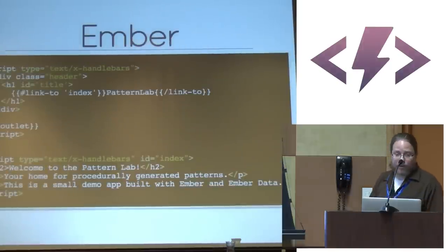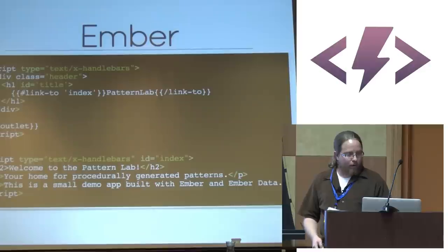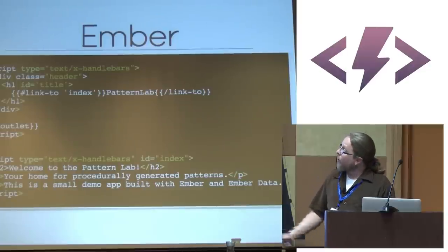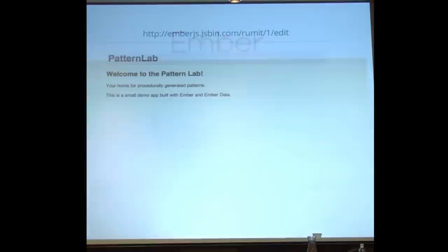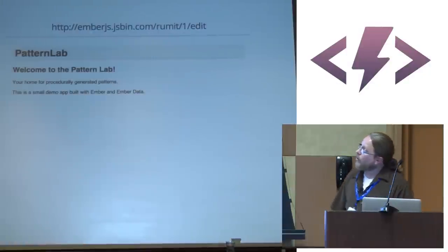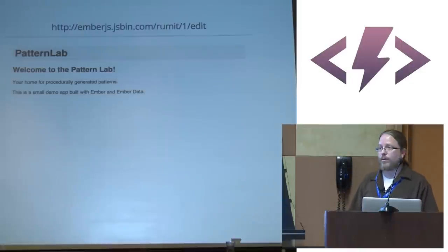In Ember, this is very, very similar. In your main application template, you can have your header class where you set up your header, and then this outlet block right here is analogous to the yield statement that we saw in Rails. It says this is where sub-content goes. And so if you have that in a JS Bin and run it, then you end up with something like this. You can see the header bar added up there to the page that we saw just a minute ago.